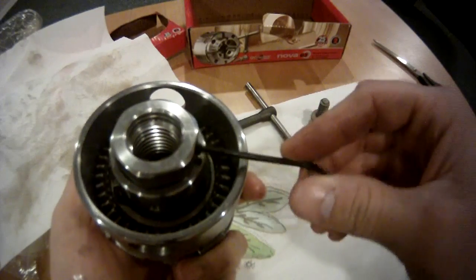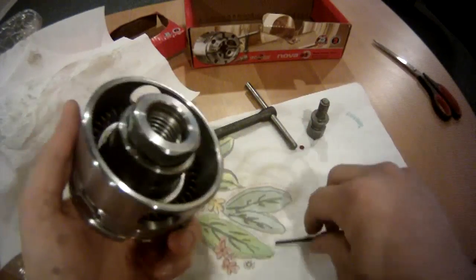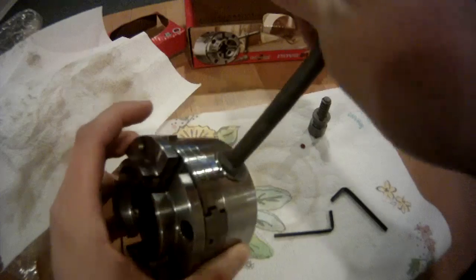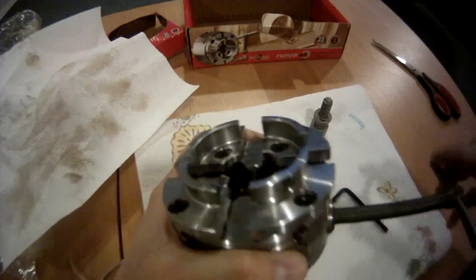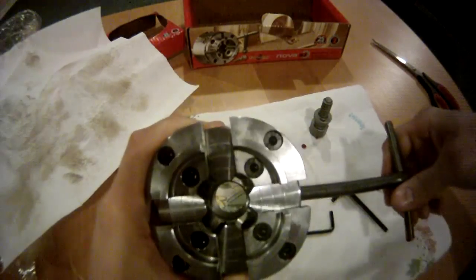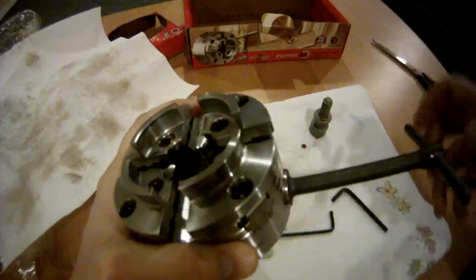So we got just a couple little things here to make sure that we're working safe, and combine that with our chuck key here for moving our jaws, and now we can see with the jaws open, or we can close our jaws.